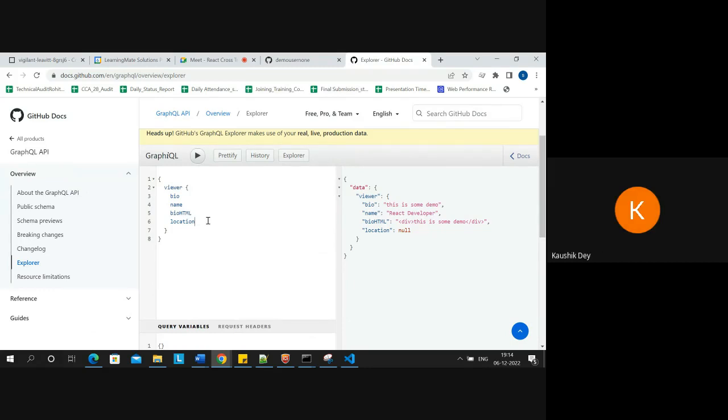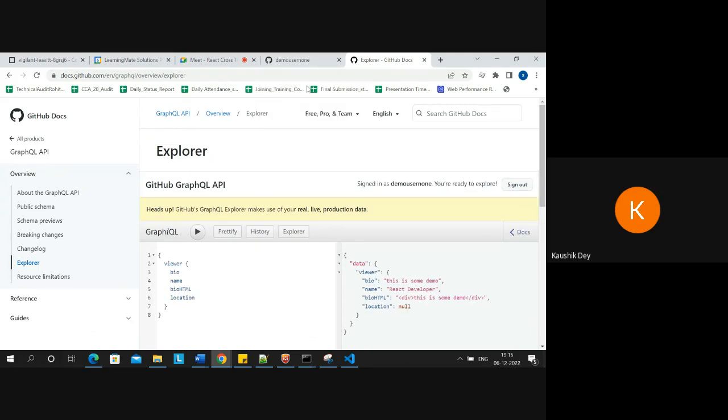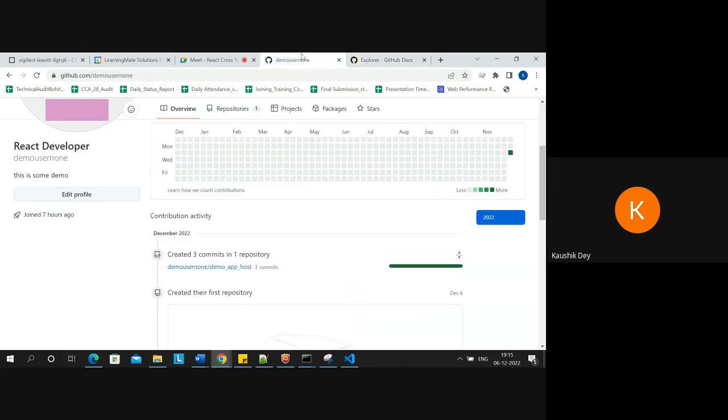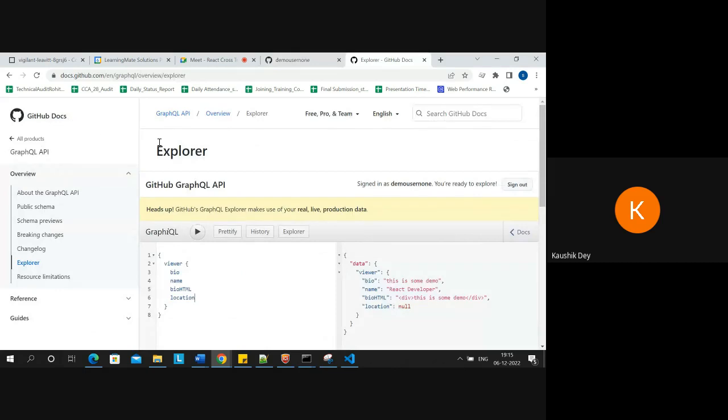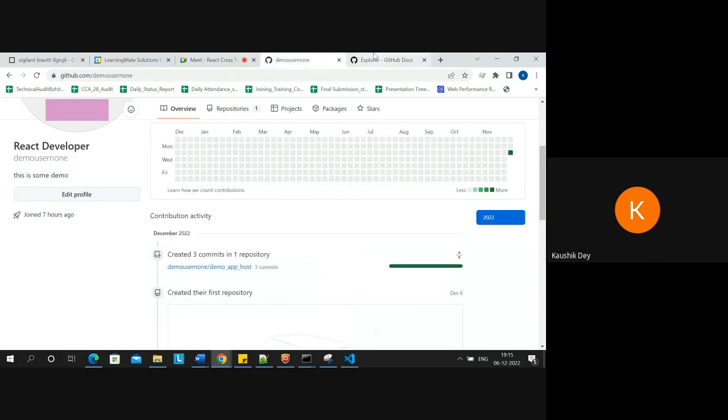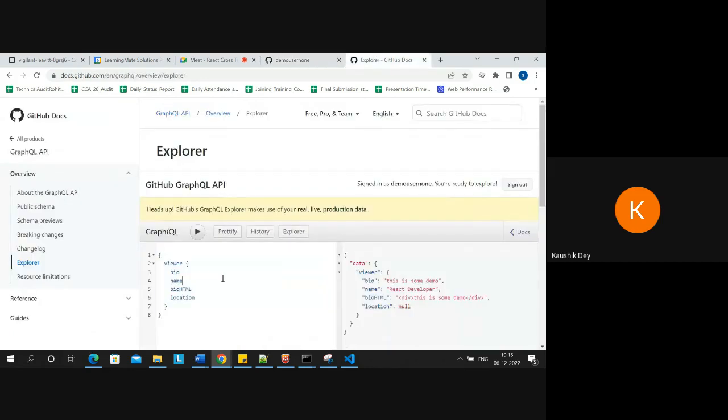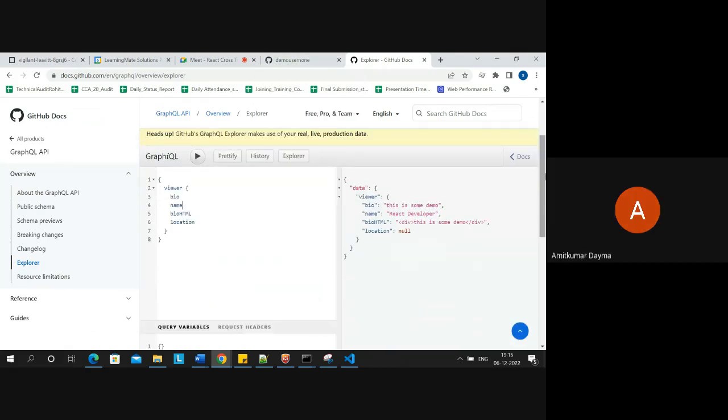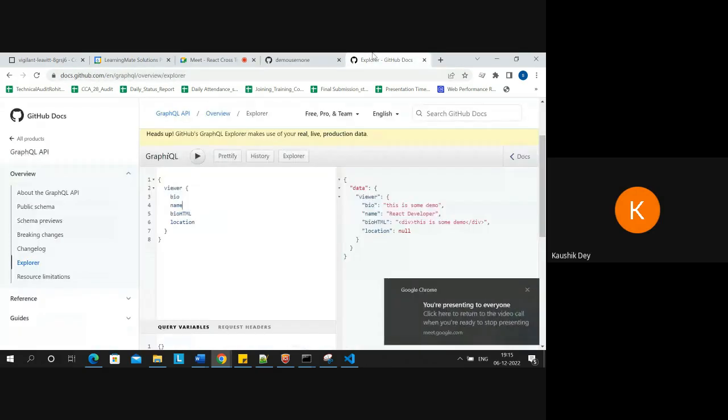I have one more query. Is GraphQL used only to pass data from GitHub? Not only GitHub. GitHub has given that Explorer, so currently all the data relates to GitHub. But it is not necessary to use GraphQL only with GitHub. Your data repository is where the query applies. Currently the database is in GitHub, but tomorrow you can add a different database with that query. The query and structure are the same, but the data will differ from DB to DB. This is the setup.